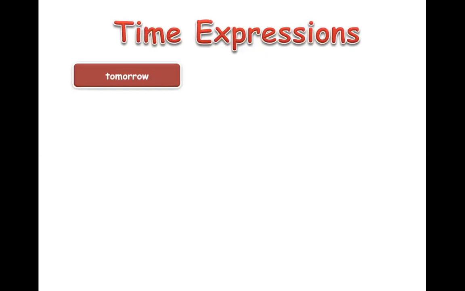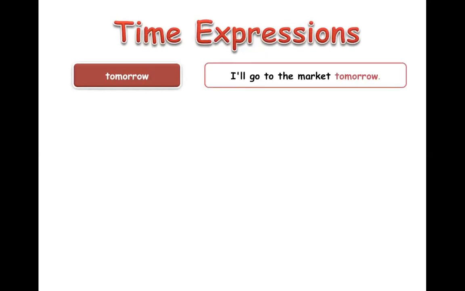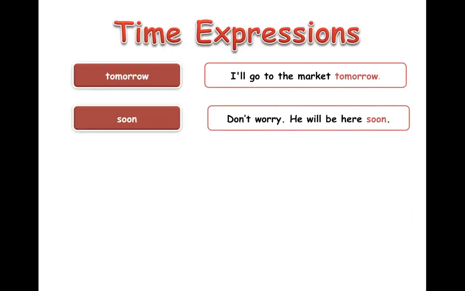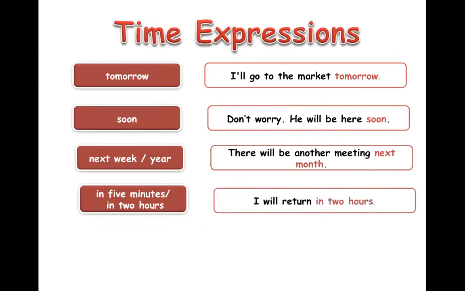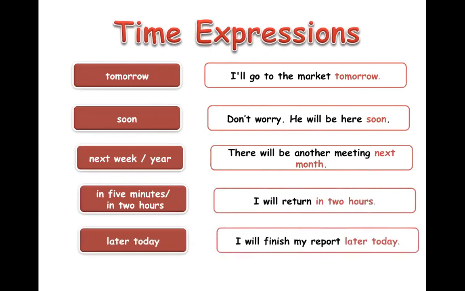Time expressions. Tomorrow. I will go to the market tomorrow. Soon. Don't worry, he will be here soon. Next year, next week. There will be another meeting next week. In 5 minutes, in 2 hours. I will return in 2 hours. Later today. I will finish my report later today.